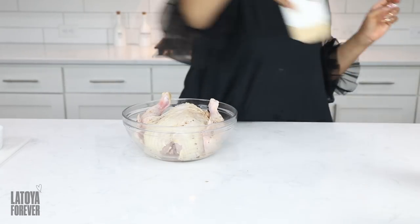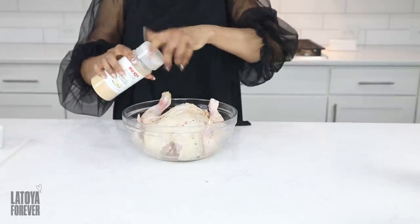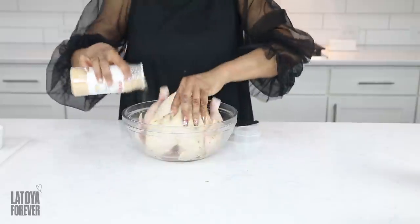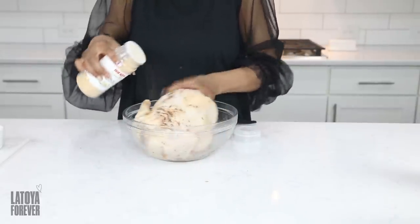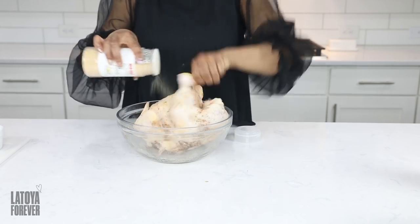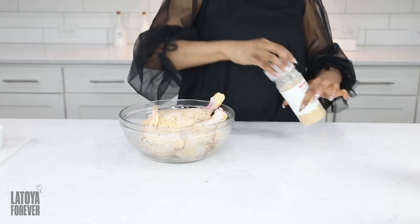Okay, so we're gonna get the garlic powder. Okay, so here we go. Mom's extra, okay? She's extra. I'm excited. Just coat the chicken, y'all. Yeah, it's not that serious. You don't need to measure, just coat it. Shake it up on it. Just coat the chicken.